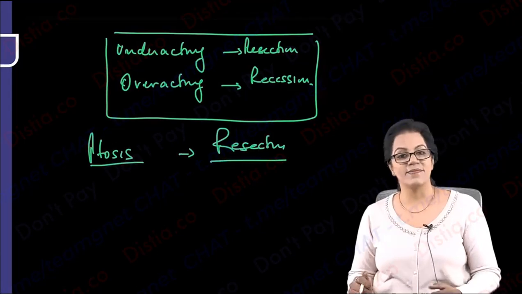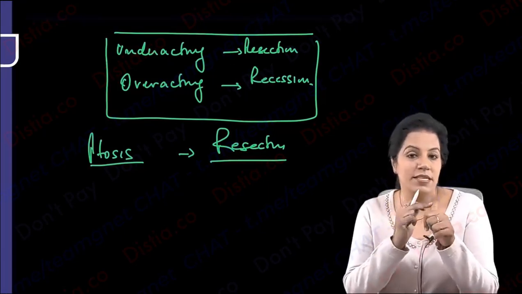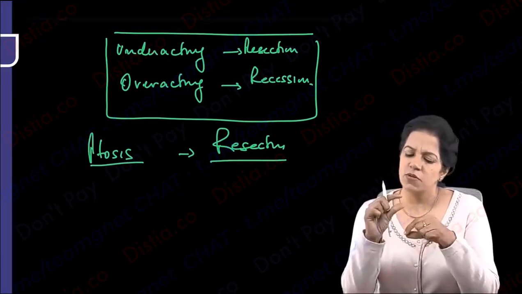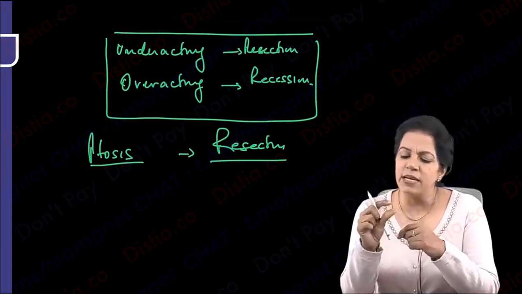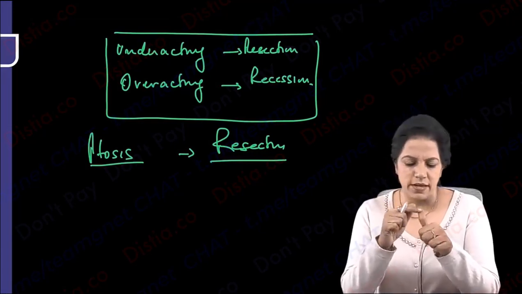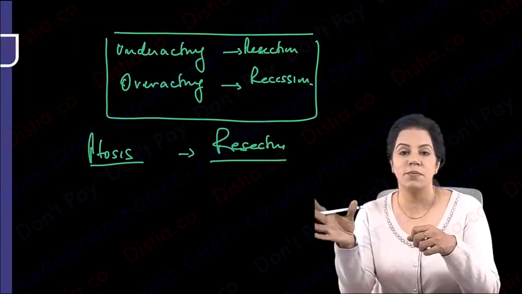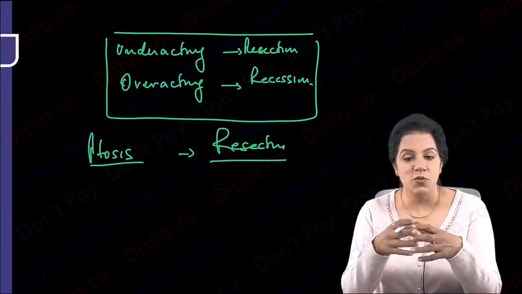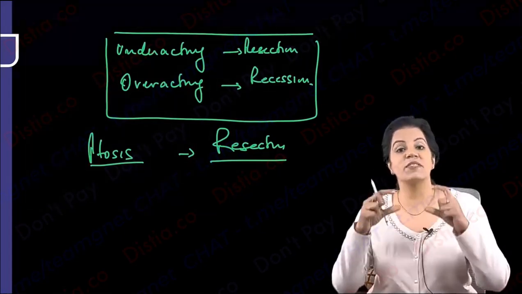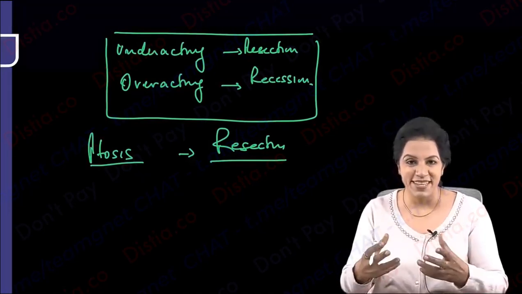Which muscle should I resect? What do I have in my hand? There are 2 retractors. So, either I cut the LPS and stitch it, or I cut the Muller's. What is the limitation of Muller's? Muller's has only 2 millimeter of action. So, only a mild ptosis can be improved by Muller's muscle resection. Sometimes when the LPS is not formed properly, there is no proper action of LPS. So, what is the use of cutting and stitching a dead thing? The muscle should have some minimum action so that when you are resecting and stitching it, it improves.